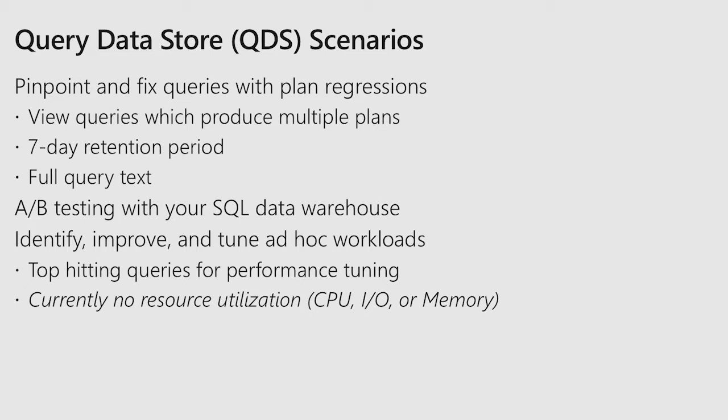And so now with QDS, you can have a holistic view of your entire workload that's running with SQL Data Warehouse. With QDS, you're also able to A/B test various changes to your data warehouse model, and then continuously identify, improve and tune ad hoc workloads with your data warehouse. You're able to see top hitting queries for performance tuning and see the runtime statistics for each of the queries. Currently, there is no resource utilization per request, like CPU and I/O and memory, but again, we are looking into improving that experience with QDS as well.